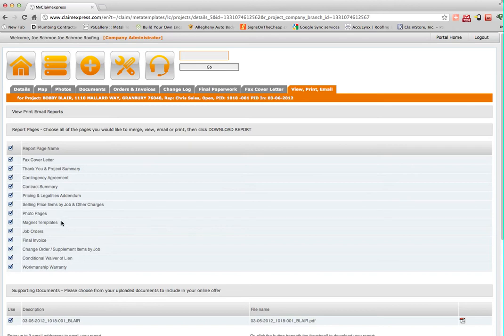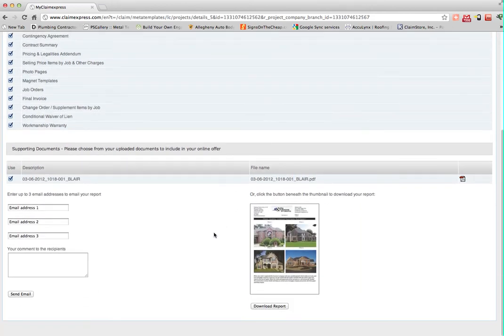If you use a magnet board in your office, then a template will print with all of the job information on it already so that you don't have to write it down. A job orders page, a final invoice page, a change order and supplement page, a conditional waiver of lien page, and a workmanship warranty. So this report really comes in handy for all of your documentation.